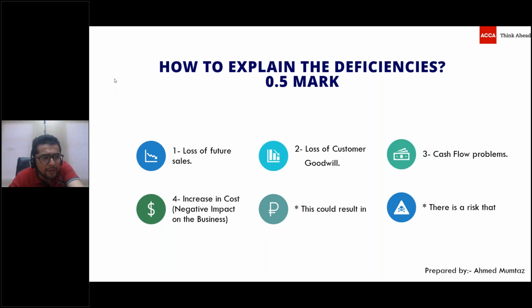Okay, Thapa is asking, can you again repeat about weak segregation of duty? Weak segregation of duty means one individual is involved in too many interrelated activities. Example, Ahmed receives the cash from the customers, he updates the sales and the cash day book. On a weekend, he goes to the bank and deposits all the cash, and at the month end, he performs the bank reconciliation as well.